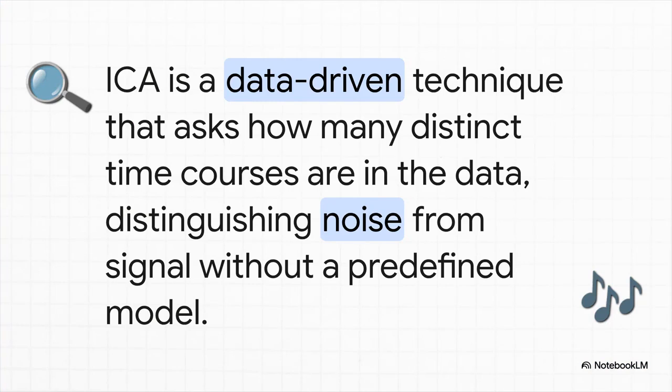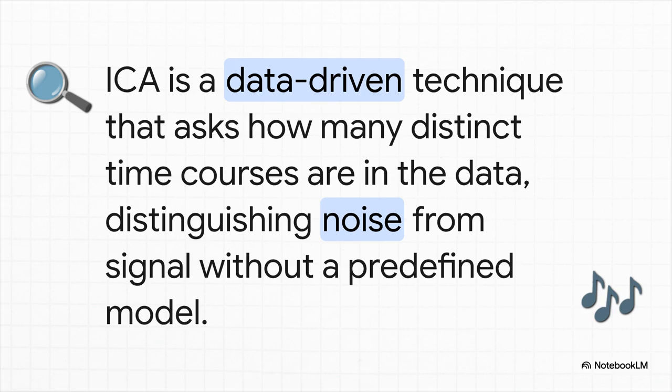Right, so ICA takes a completely different data-driven path. It's a technique called blind source separation, which means it just sifts through all the messy fMRI data to pull apart signal from noise, and it does it without any predefined model. The analogy here really gets the idea across. Imagine a photographer at a party who has no guest list. Instead of looking for one specific person, they just take pictures of everything.